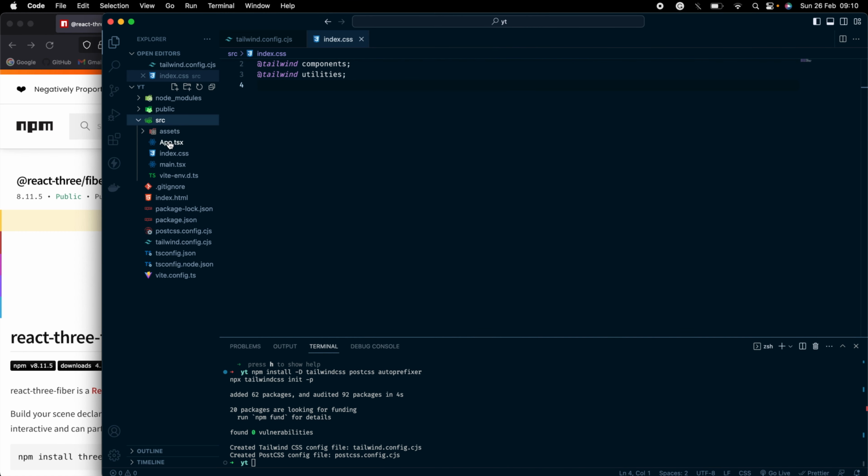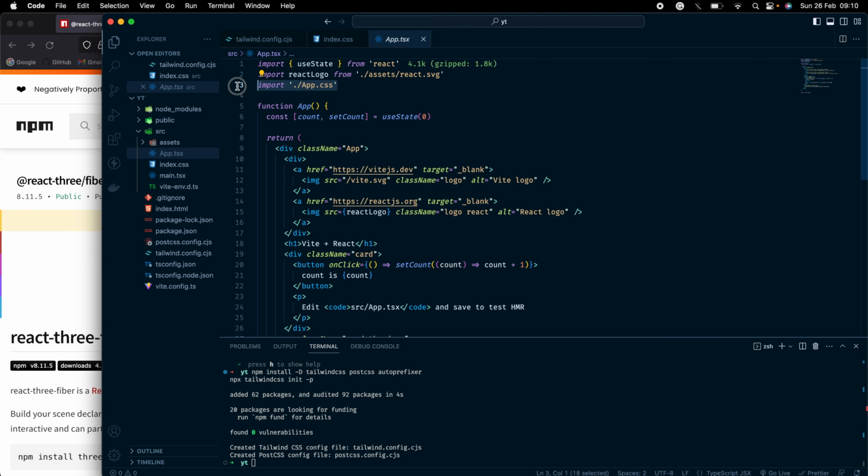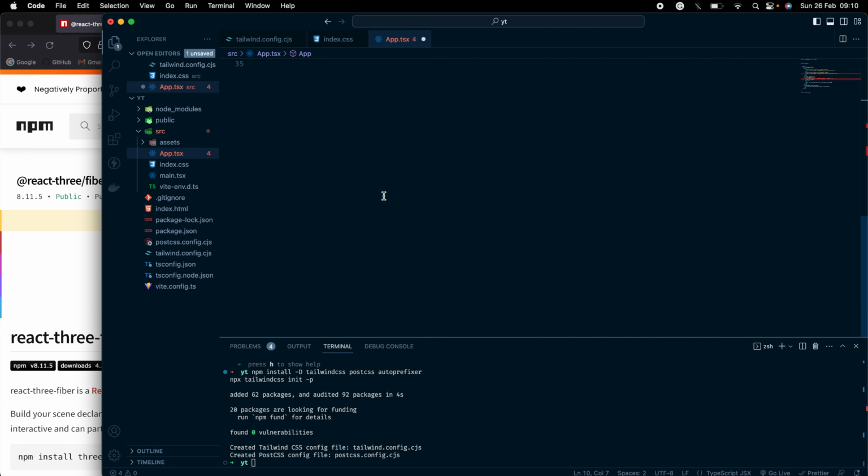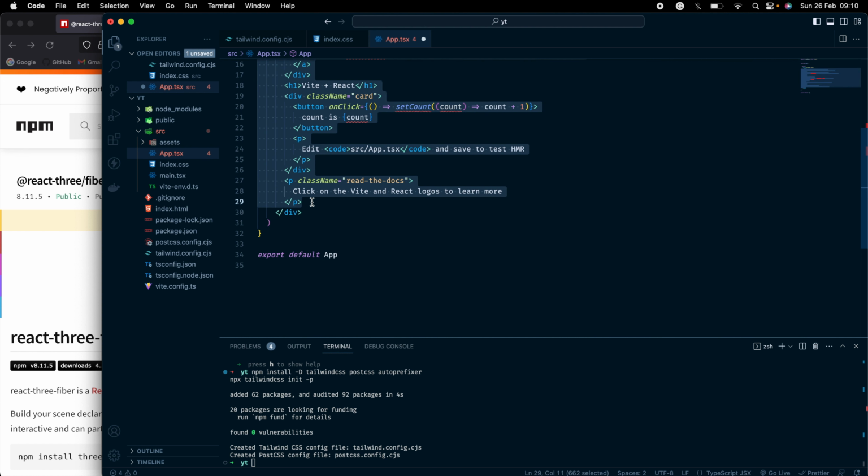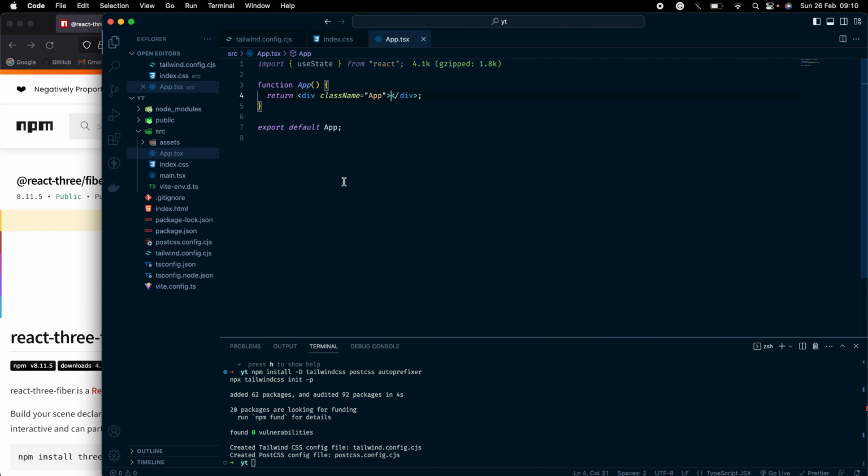So then let's go to App.tsx and just remove all this junk. We don't need this. We'll clean out all this. Okay, and then let me just check whether our Tailwind is working by just giving a class name here.